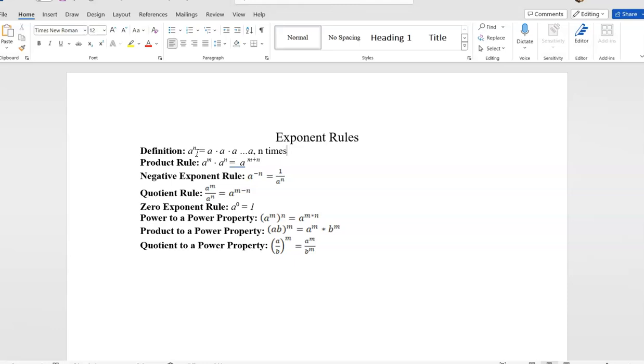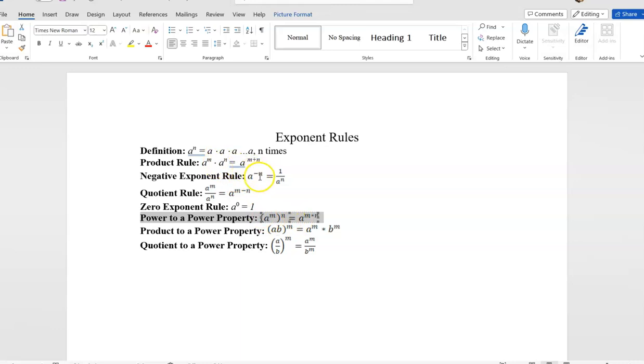The product rule, you'll notice on the product rule that I have two matching bases, and then I have two different exponents, and they could be the same. Doesn't matter what that m and n are. Then I add them together. So the product rule, two bases, I add them. Now the difference between this and down here, the power rule, is that this has two bases, this has one. So this one with one, you multiply, okay? This one, which is farther apart, you're going to add because I have two bases.